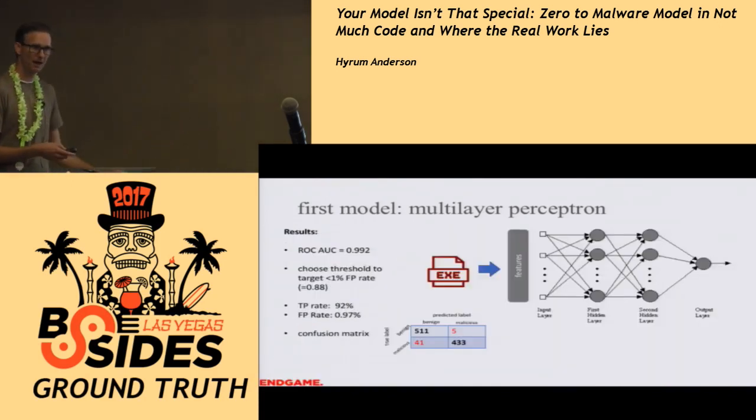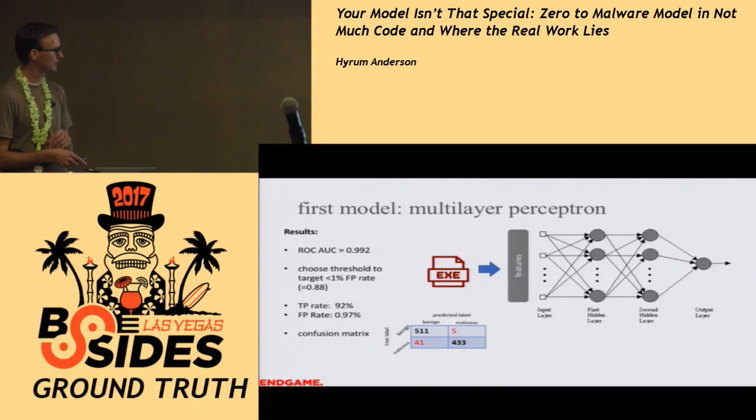And if we train this, I think this was done on 100,000 samples, not a lot, but after you wait for about a half hour, then we get performance like this. What this means is that on a holdout set of data, if I take a new sample that this model has never seen before, and I extract its features and then pass it through my multi-layer perceptron, then threshold it at a threshold of 0.88, which was chosen to give me a 1% false positive rate, then I can detect 92% of all malware that's never been seen before. So that's pretty cool.